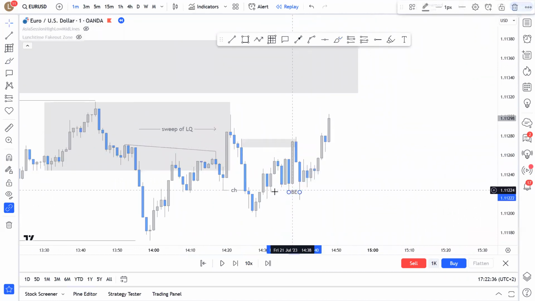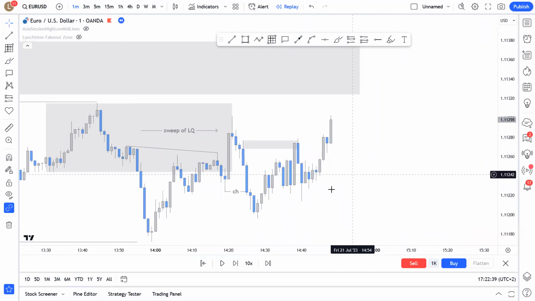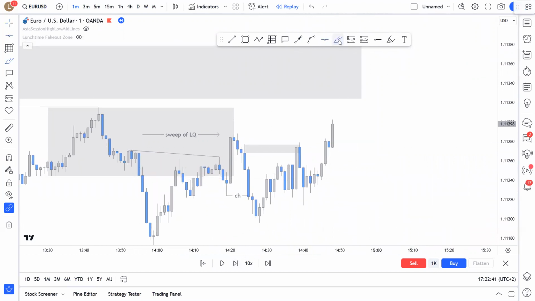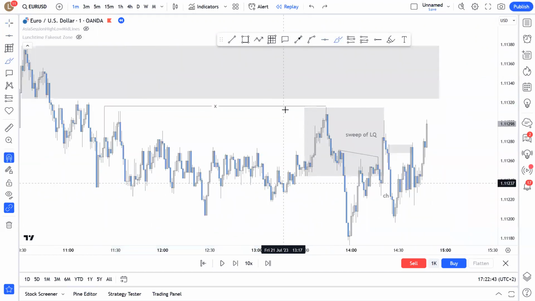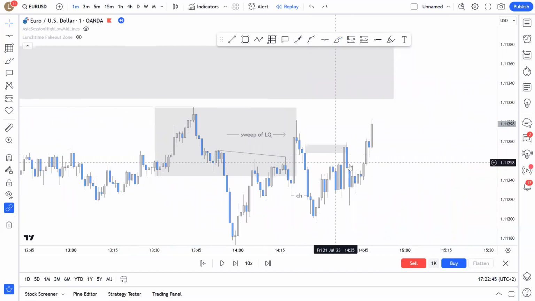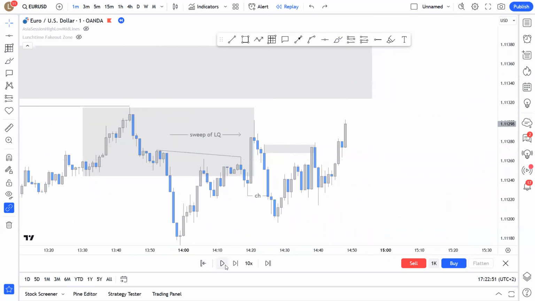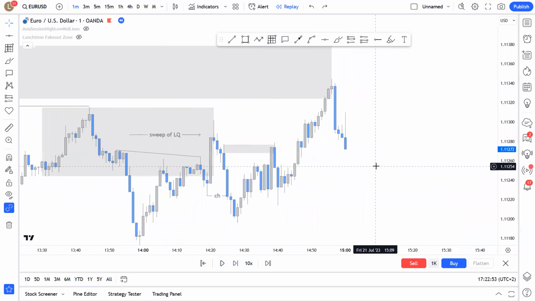We took a break even here. What was the next plan? The next plan was to wait for the mitigation of the supply above and sweeping up this liquidity, perfect liquidity, right? So if this first plan fails, either we take a stop loss or break even there. It doesn't matter. We will aim for the next plan. Next plan was here. Perfect. Higher supply has been mitigated.